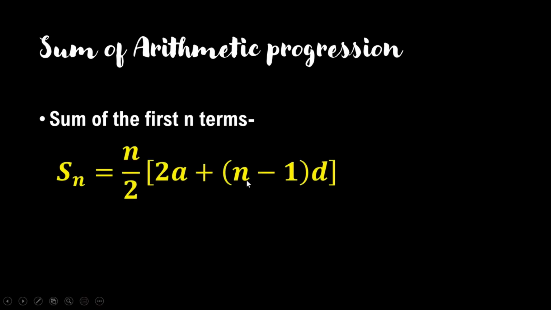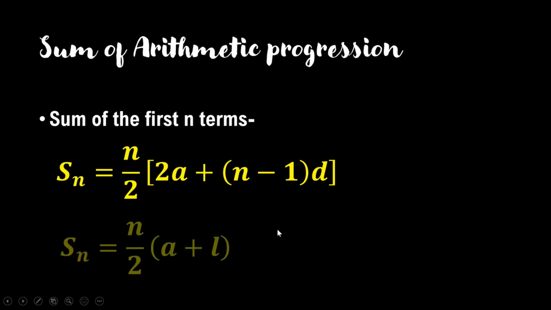Okay, let's start. So this is the formula for the sum of the arithmetic progression. Clear? So Sn is equal to n by 2 times [2a plus (n minus 1) times d]. We know that d is the common difference, a is the first term and n is the number of terms. So suppose we want to find the sum of the first 10 terms, S10, then it will be 10 by 2 times [2a plus (10 minus 1), that is 9d].